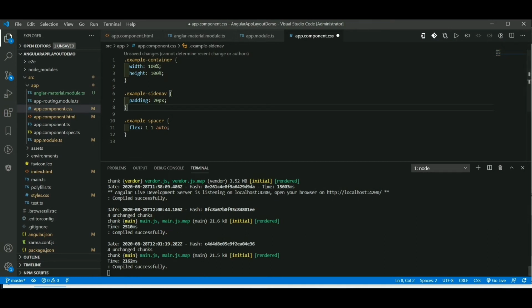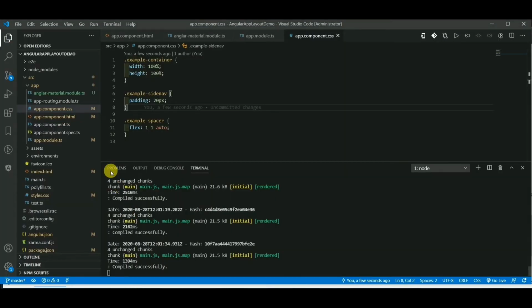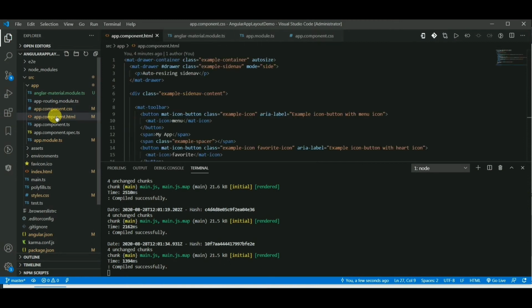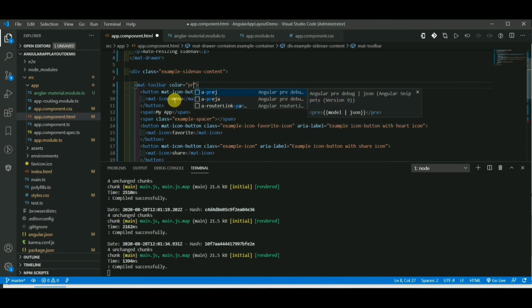And now we want some color for this toolbar. So for that I'm going to our project, going to the app.html, and you can see here we can define the color for the mat toolbar. So here on toolbar I am defining the color as primary, so it will give a nice color to our toolbar.